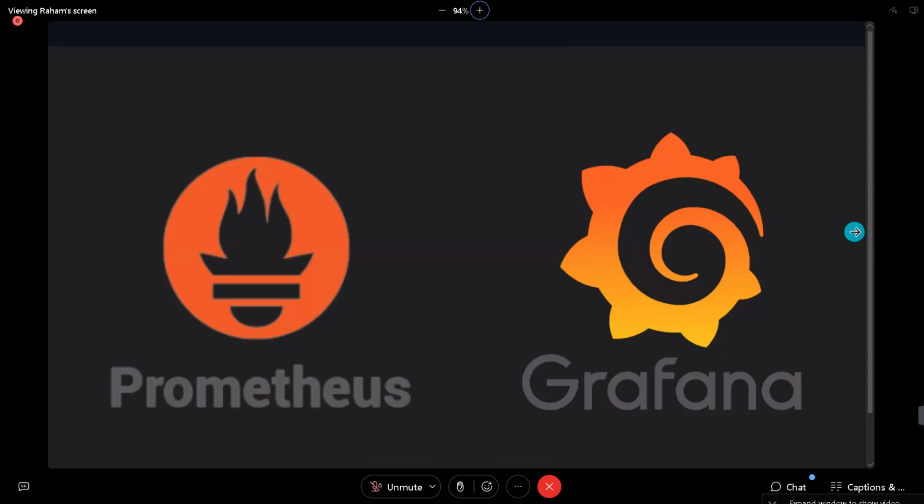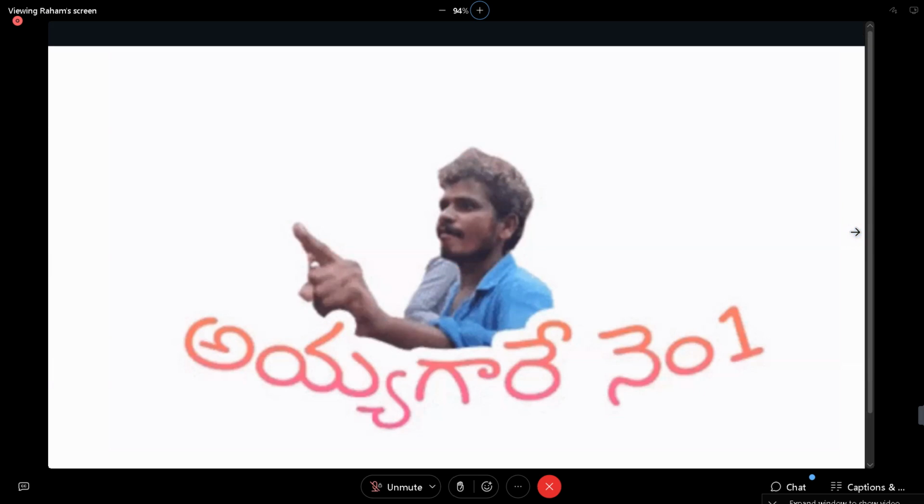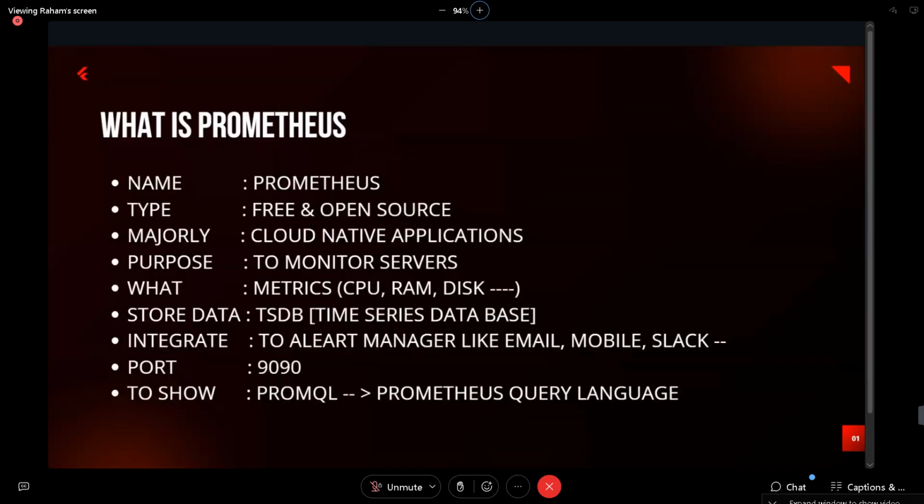Okay, sir. Now you said that Prometheus and Grafana is going to be the number one tool in the market for monitoring. Then the next question is what is Prometheus? See, I am going to make the theory short and sweet. I don't want to make the theory in very lengthy paragraphs. I'm going to make the concept easy and understandable. Prometheus is the tool we are going to discuss, and it is a free and open source tool. That means if I want to use Prometheus for monitoring, I need not pay any amount, and it is completely open source. Open source means it is open for everyone. You can download it and modify it as per your choice.